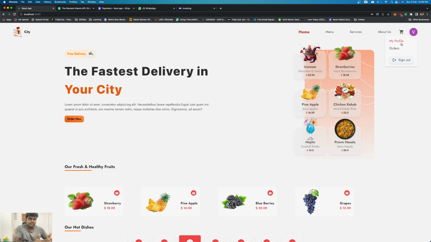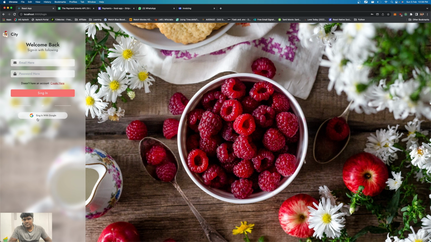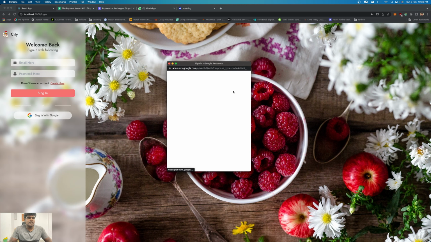Basically, only the admin has the privilege to do that. Okay, users have the privilege to place an order and to see the orders they've placed before. Okay, so let me show you the admin privileges first, then we can go to the user privileges.